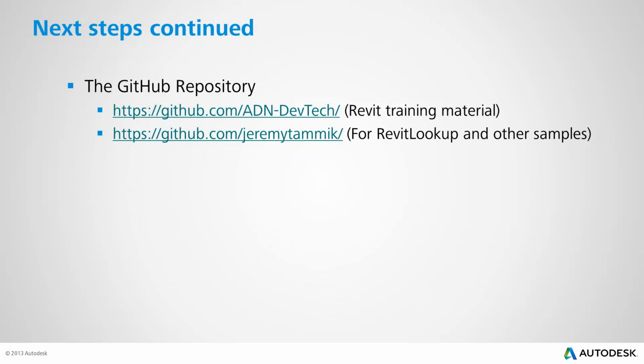Continuing with our list of resources, here are two GitHub repositories that you will be interested in. The Addin DevTech repository contains the latest version of the Revit developer training labs, among other things, while Jeremy Tamek's repository contains the latest version of the Revit lookup tool along with other samples.